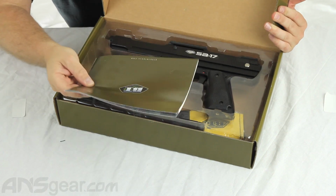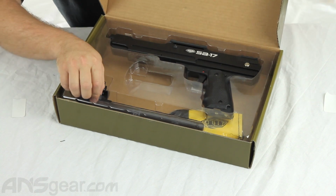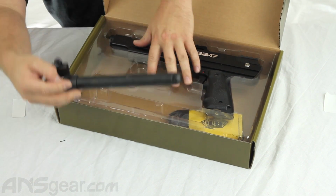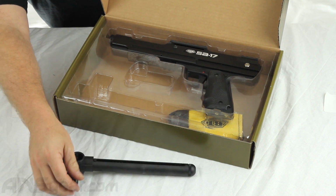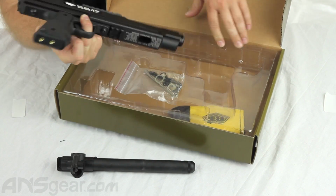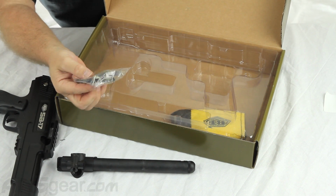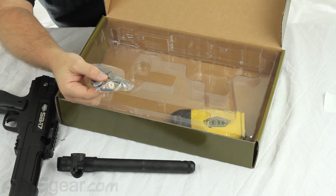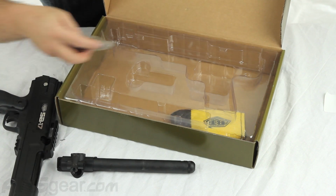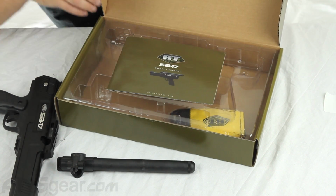So we've got our manual, our feed tube, our gun, parts kit, spring, O-rings, new 12-gram seal, and then underneath there you can see that it does come with the barrel sleeve.